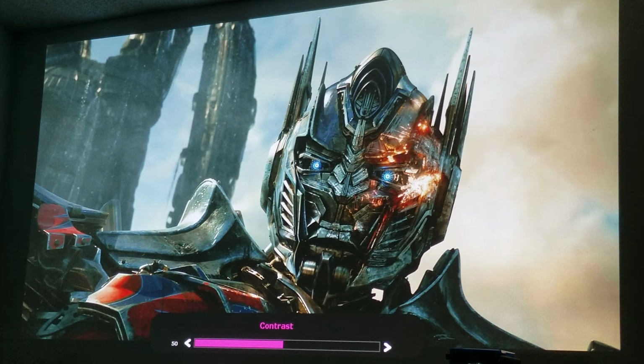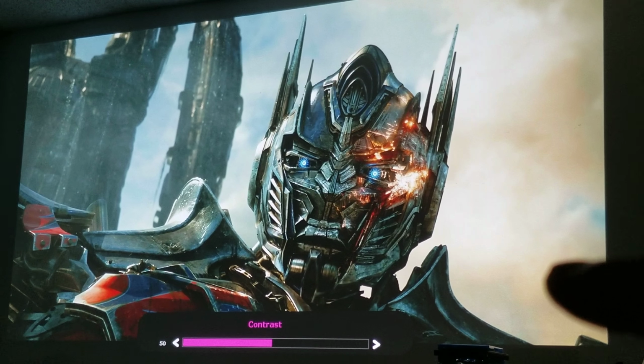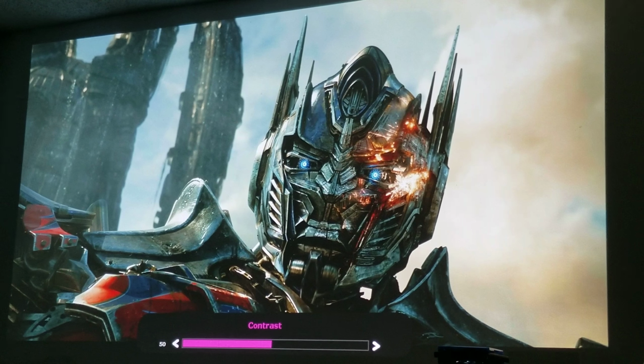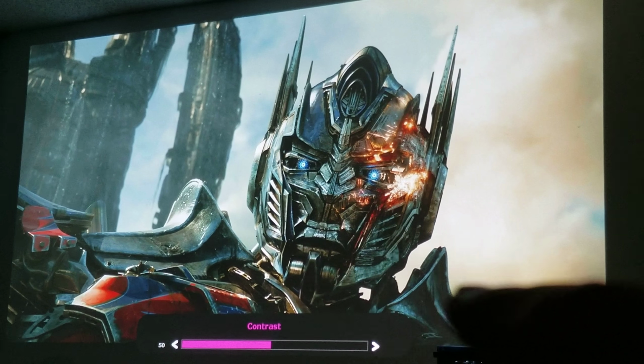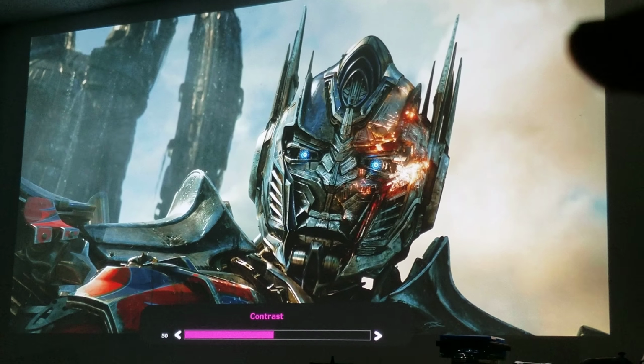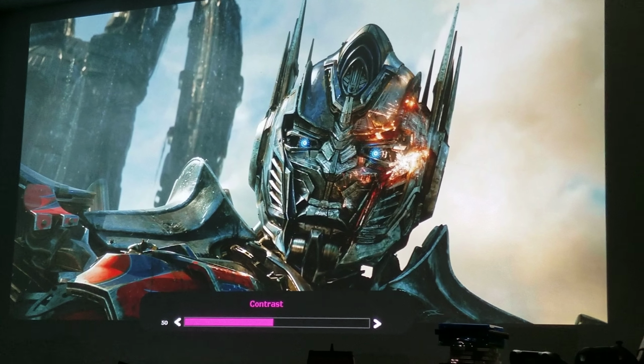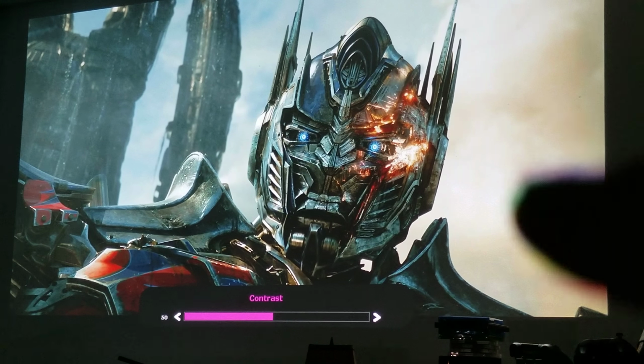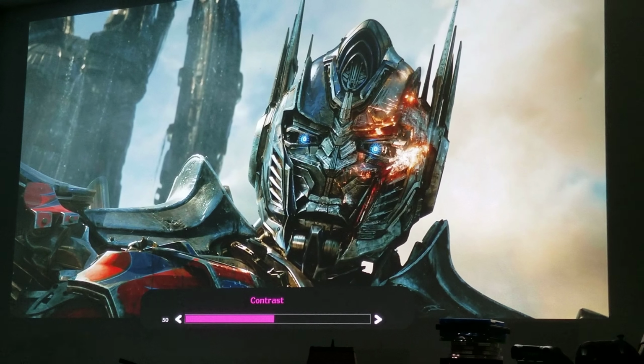What do I mean by the white bright digital levels? For example, look at the sky behind Optimus Prime. There's a little bit of gray, gold smoke from burning clouds, because there's a firefight. You've got a little bit of gray, brown, yellowish smoke here, and you can see the detail of the clouds. Everything's in detail, so you can see the clouds formed with different types of colors very easily.